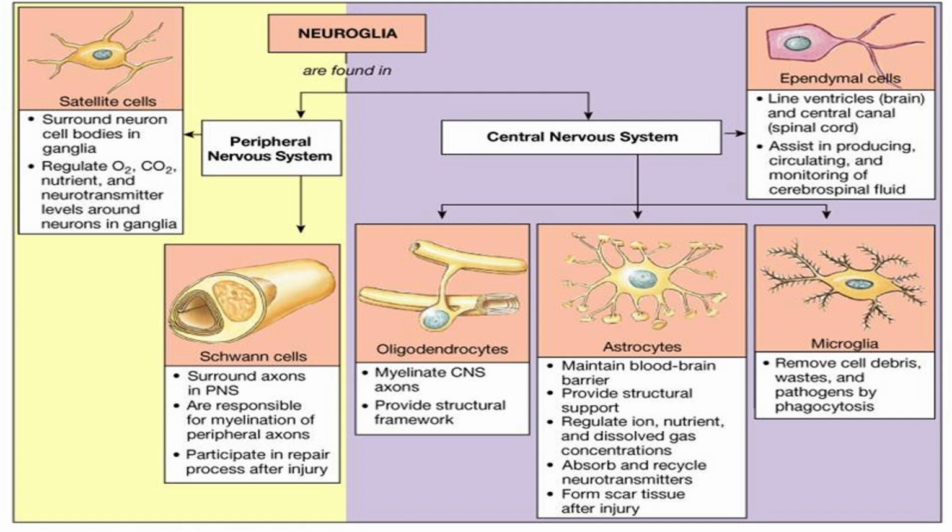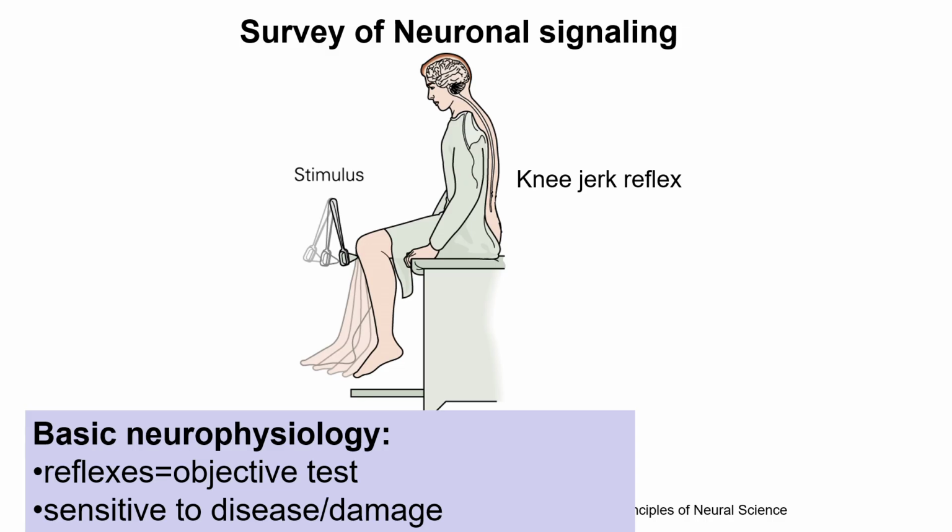Okay, so this is just a slide to go through everything that I've said concerning the neuroglia. It talks about which ones are in the central nervous system and which ones are in the peripheral nervous system. I'll give this to your class rep so that you could have it handy.